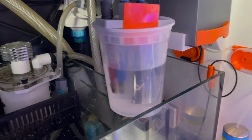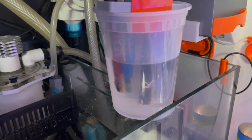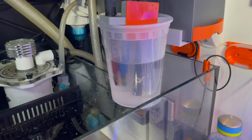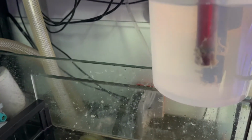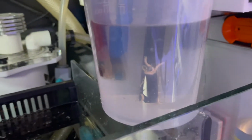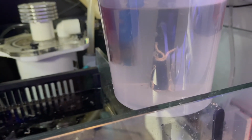Alright, so I have my citric acid bath sitting here. I would not suggest doing this as a general rule, but for the sake of the video I wanted to put it up here so you can see what I am doing. So it's on two of the baffles, and basically the citric acid is going to clean up anything that's on there, any kind of deposit.